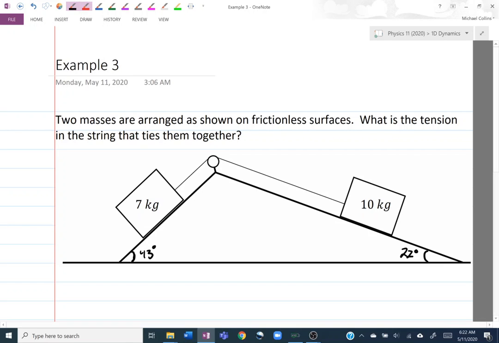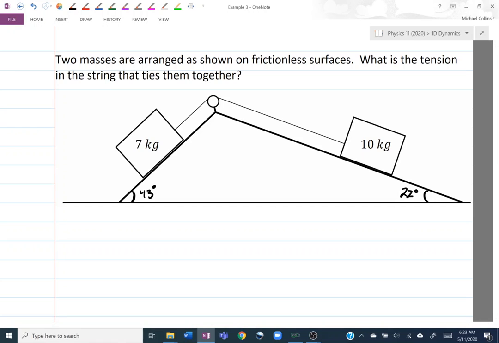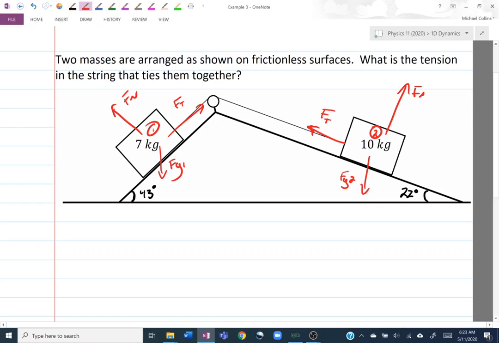I'm going to draw my forces over top of this diagram. I've got my force of gravity going down. I've got no force going that way. I've got my normal force perpendicular to the surface, and I've got my force of tension traveling up towards that pulley. I'm going to have the same force of tension pulling this way because they are an action-reaction pair. I'm going to call this guy a 1, so this is box 1. I'm going to call this box 2. I've got my force due to gravity going down on box 2, and then I've got my normal force perpendicular.